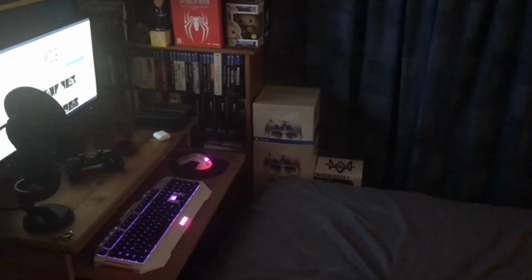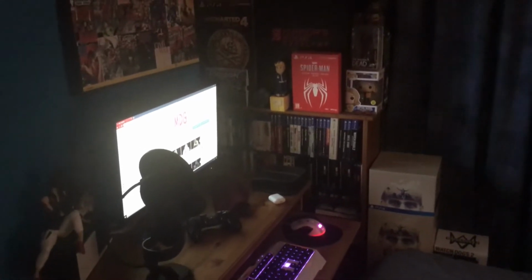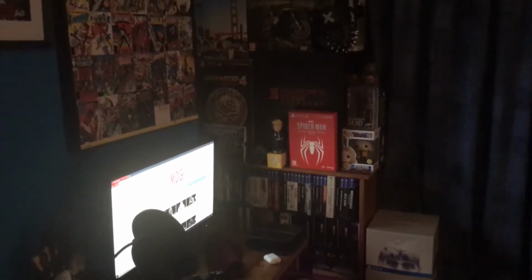So yeah. And here is just another quick shot of my room. This is just the same thing, just with the lamp on. Again, I'm pretty sure I was filming all of this at like 12:30 at night or something like that. But yeah, that is it. There's a big crease in the bed from where I was sitting. Again, that is basically where I sit when I am actually recording something. And besides that, that is my setup, I guess you could say. That is my little space.